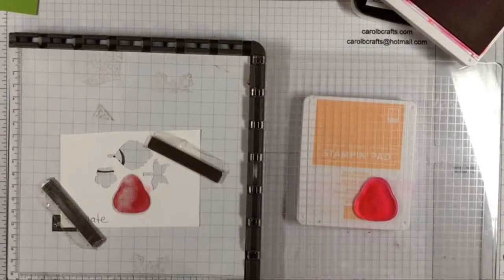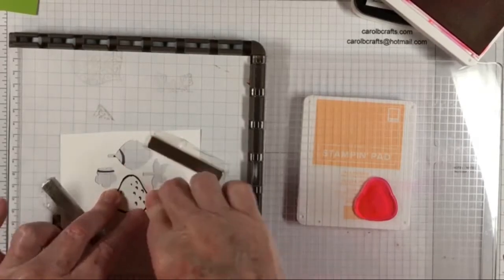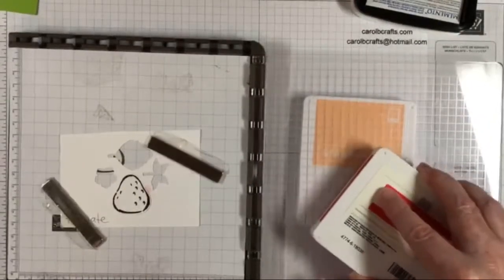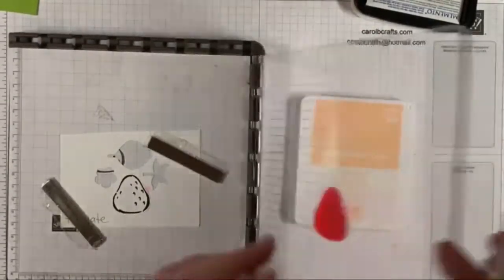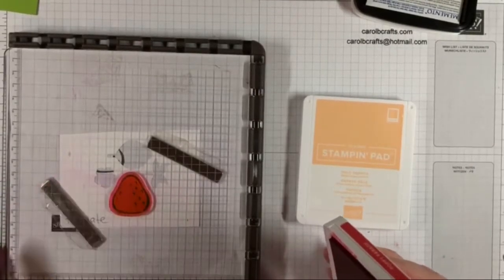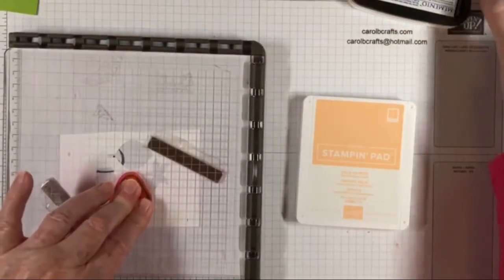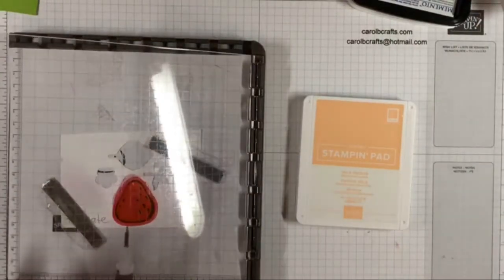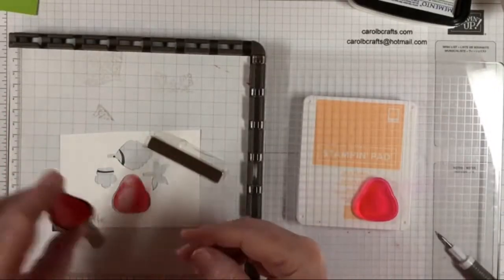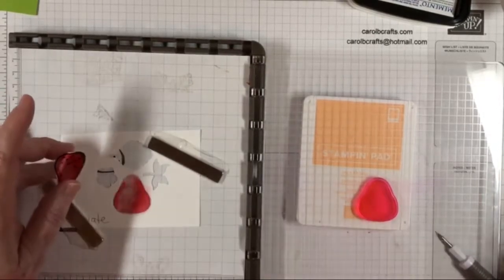Okay, so this time it's easier to know which direction needs to stamp because it's already been stamped once. Okay, so I'm going to ink that up and stamp my strawberry. And since it's photopolymer, it is wanting to stick, so I'm just going to plop that down. So I have one. I could put that back in. I forgot to put a little bit of Stampin' Seal in there to hold that in place.